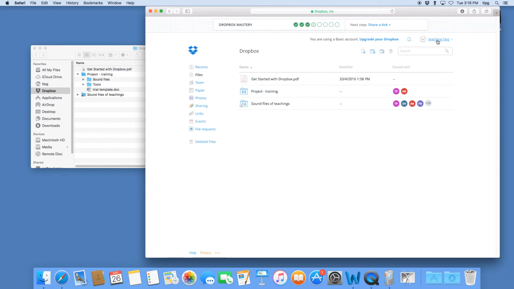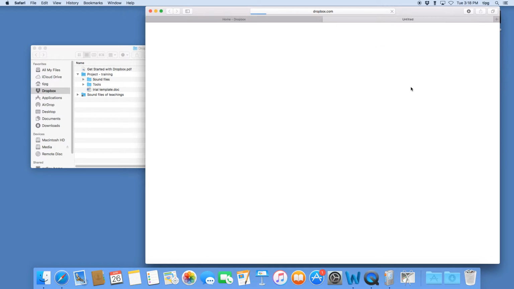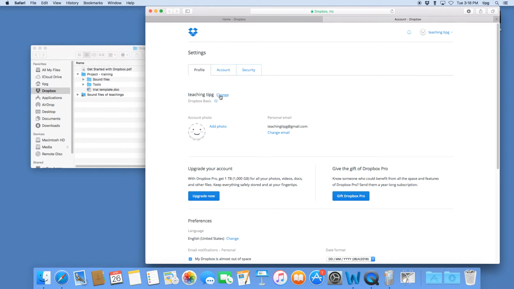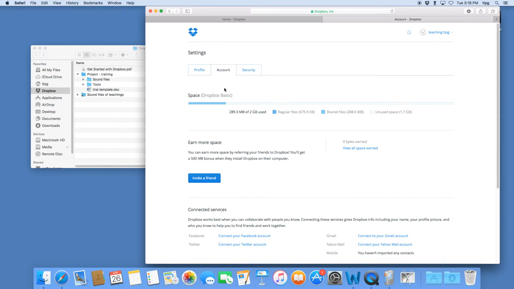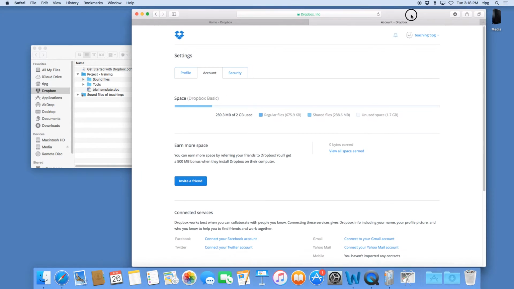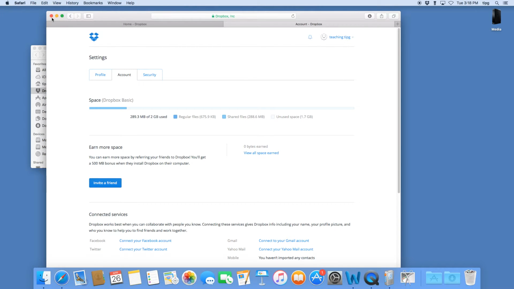This is the section with your account information, and under settings you can change your name, you can change your email, you can change your password, and you can also check how much of your Dropbox you're using up. Here you can see that their shared folders are taking up this amount of space. Now it may be that you will end up with a lot of shared folders taking up a lot of your space, in which case you'll need to change how Dropbox syncs its folders and files, and that's quite easy to do too. So we go back to, I'll just close that off.